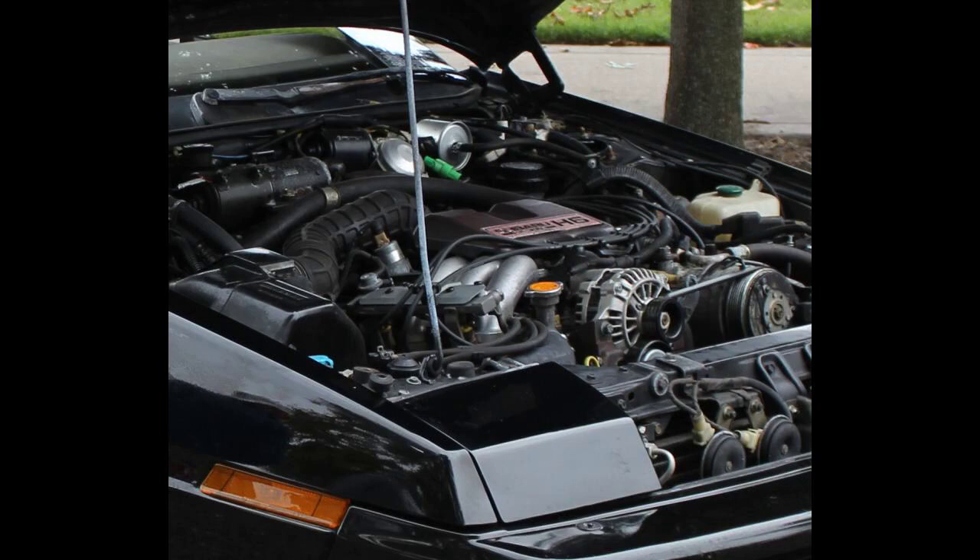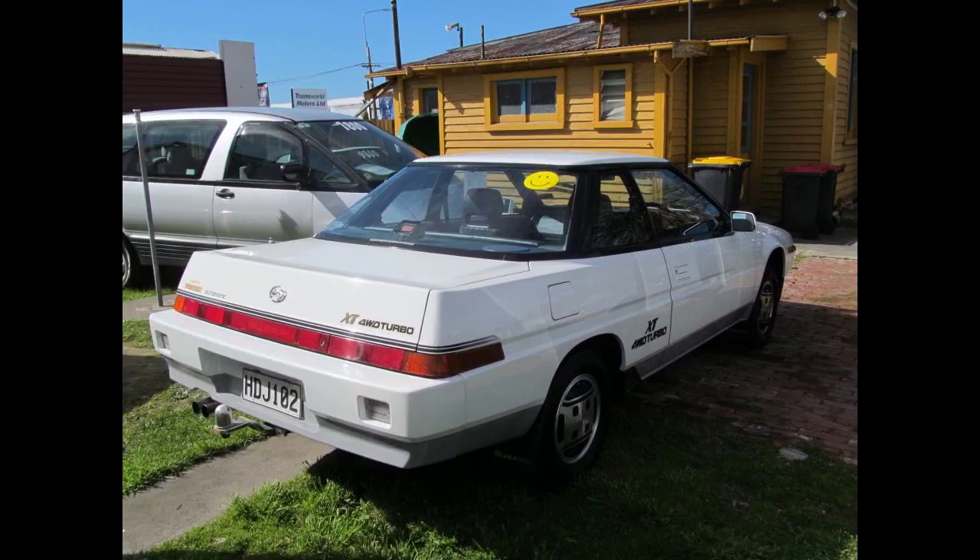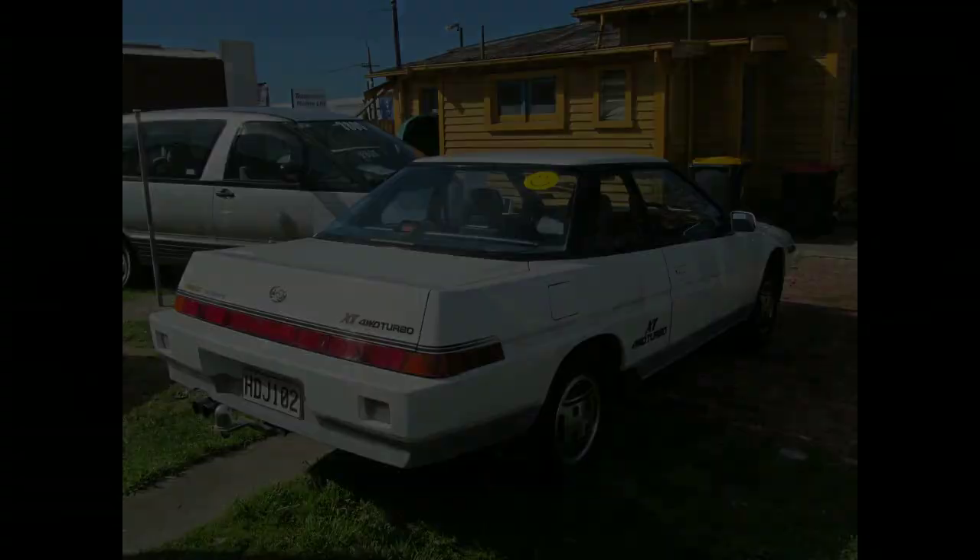The Subaru XT Turbo was the official car for the Most Valuable Player of Super Bowl XXII, presented by Sport Magazine in 1988, eventually won by Washington Redskins quarterback Doug Williams. The Subaru XT6 was the official car for the MVP of Super Bowl XXIII in 1989, eventually won by San Francisco 49ers wide receiver Jerry Rice. The XT was almost never officially used for racing; one exception was the 1985 Wins Safari Australia, where one XT competed but received damage and was not able to finish.